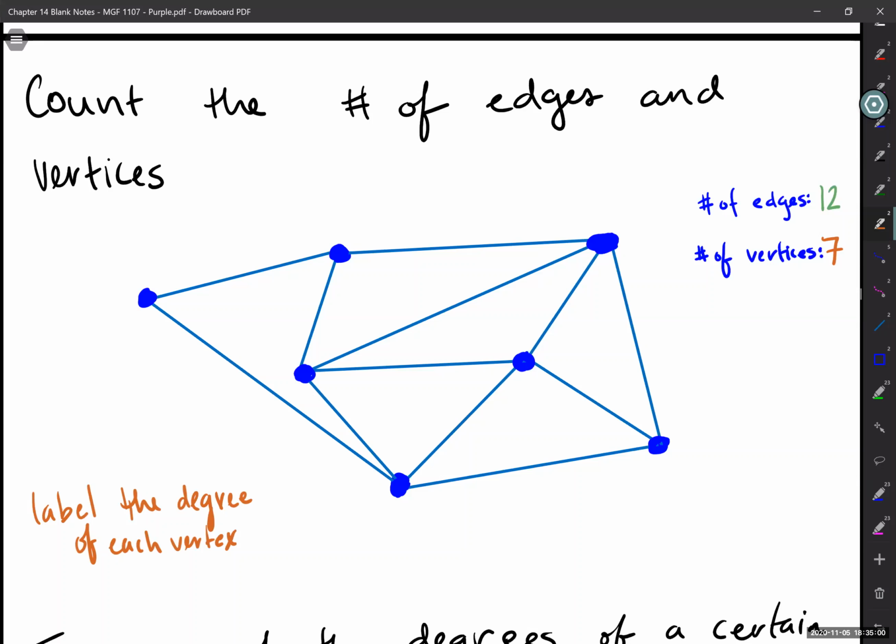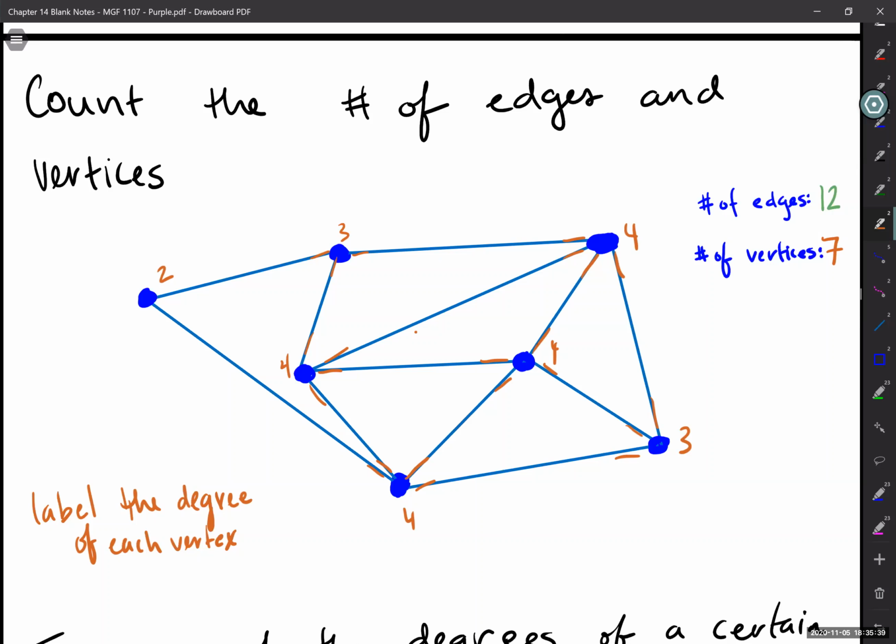Good, that would be the sum of all of them. Great job, everyone who sent that in the chat. So for this first one here, the degree is 2 because there's 2 edges that come from that. This next one has 1, 2, 3, 1, 2, 3, 4, 1, 2, 3, 4, 1, 2, 3, 1, 2, 3, 4, 1, 2, 3, 4. And sometimes we were asked to find the sum of all of these, and if you added them together, we would get 24, which I found exactly right.